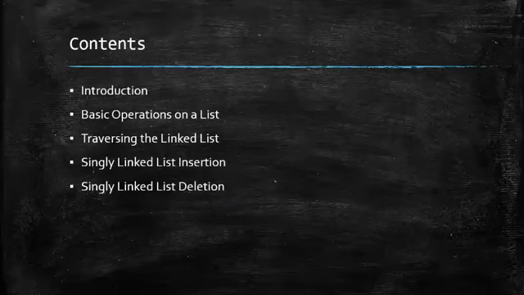Okay, so these are some of the topics that we are going to see in this particular short video. We are going to see what a linked list means and what the basic operations on a linked list are, and we are going to see how to insert an element into a list, how to delete an element from the list, and how to traverse the list.